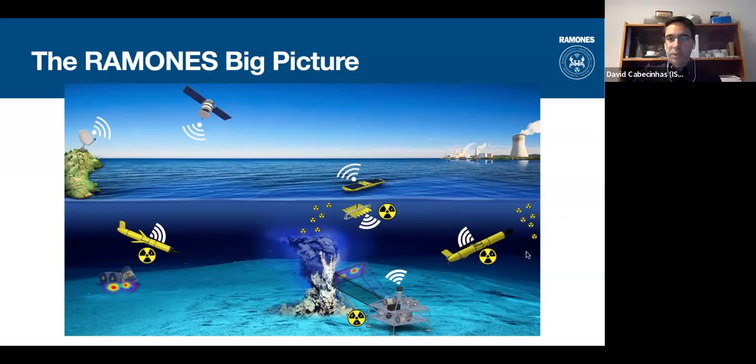The idea for this project is to start small with three mobile assets: two gliders, a surface vehicle, and a benthic station. The mobile vehicles will be equipped with gamma sniffers — a radioactivity sensor that measures the gamma ray energy released by radioactive decay of several elements. This is completely natural; just because it's radioactivity doesn't mean it's necessarily harmful. Even in the open air we are bombarded with background levels of radiation which are perfectly tolerable.